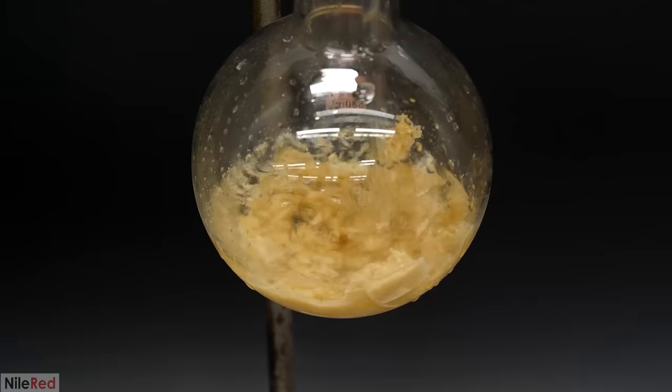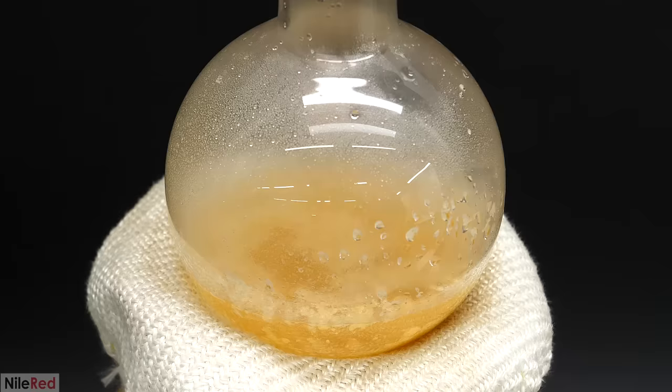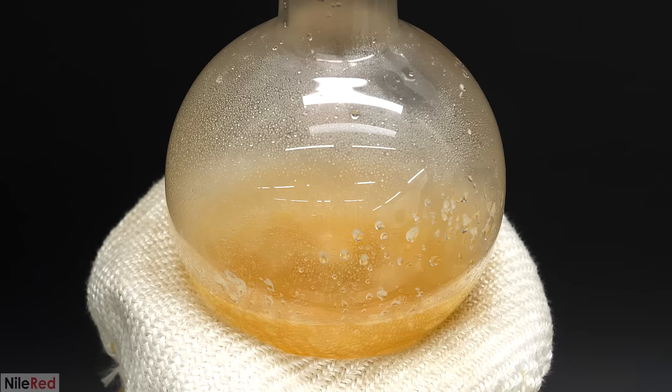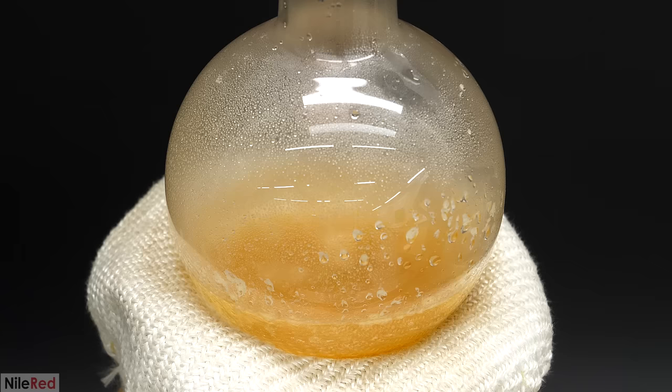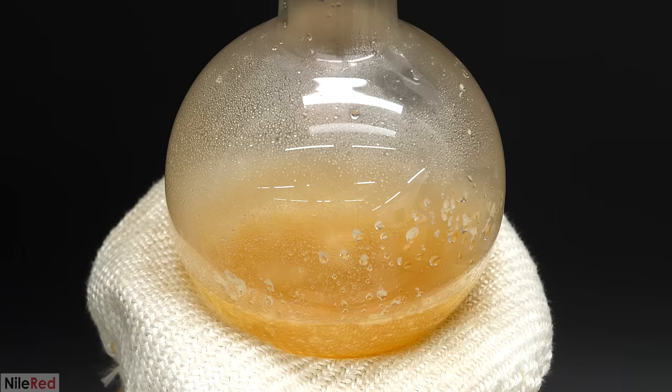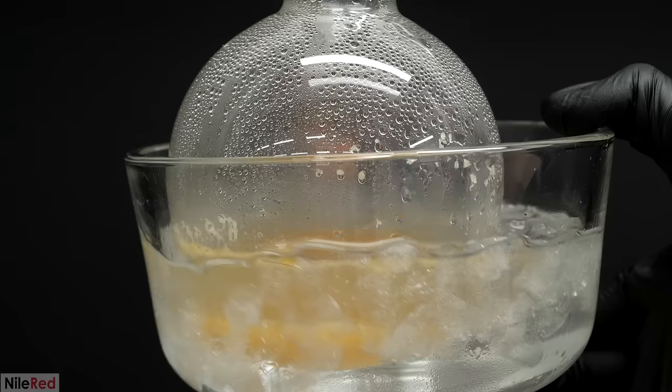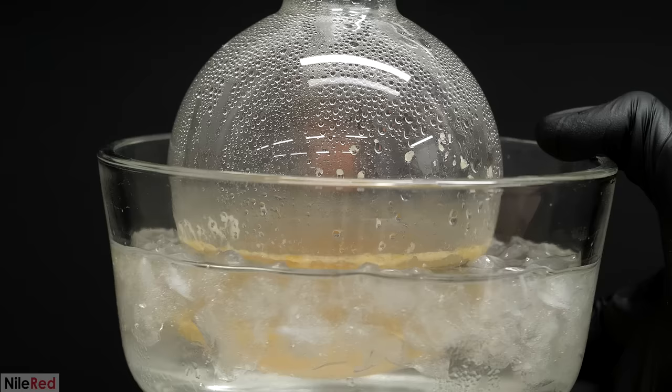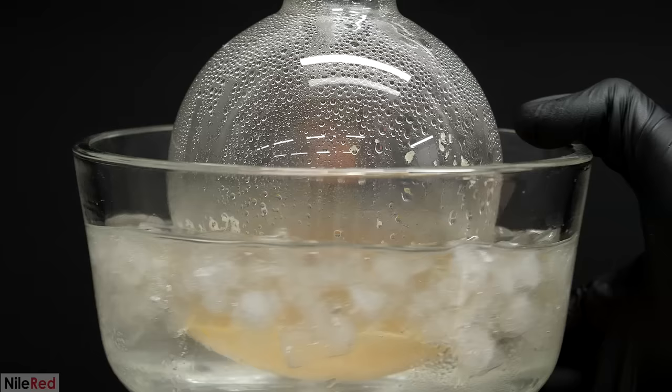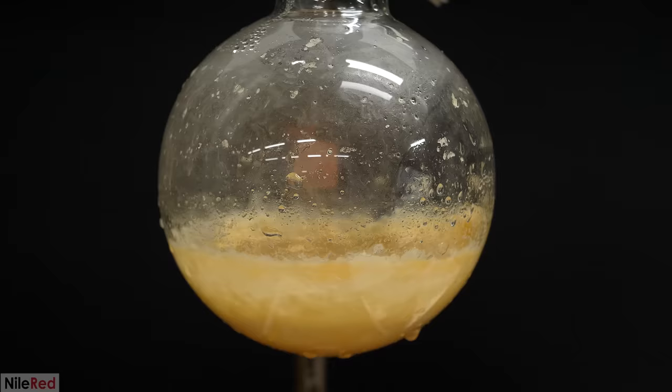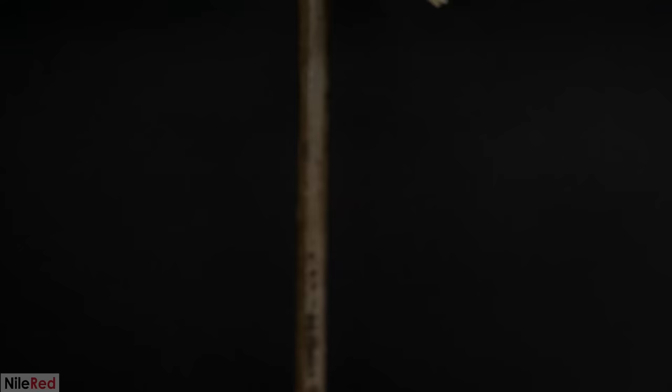The first thing I did was add about a hundred mils of distilled water and I mixed it around. Then I put it on a heating mantle cranked up the temperature and turned on the stirring. As it warmed up all the solid stuff slowly melted back to being an oil. The major purpose of this step was to get rid of any excess triethylamine that still remained as well as its salted reacted form. I let it mix around for a couple minutes and then I took away the heating mantle. To help it cool I used an ice bath and I was really hoping that it would stay as an oil. However, it very quickly solidified just like before. This told me that there was still a bunch of junk there but it wasn't water soluble stuff. This nasty water did reek of dimethyl sulfide and triethylamine though so I quickly got rid of it.